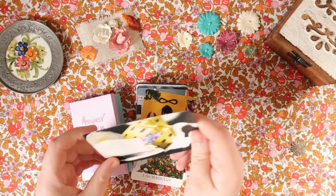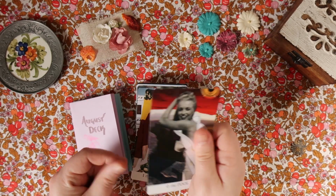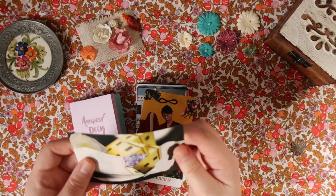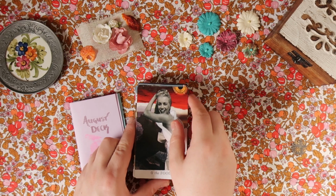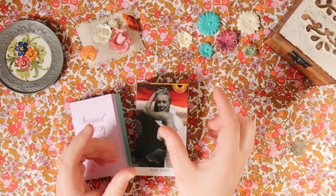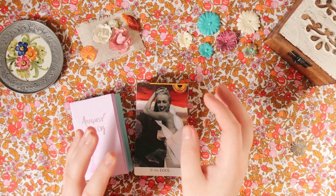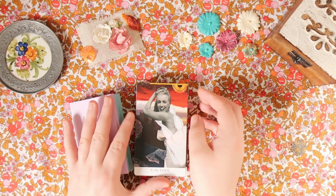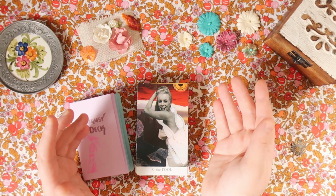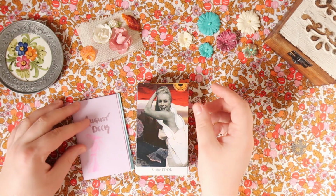Before we get started, I am going to talk about the cards themselves, like the card stock. It is a very glossy, very smooth card. It doesn't feel sticky like some glossy cards do. I would say they're probably about a medium weight cardstock, which is great. I prefer, personally, heavier cardstocks, but I do find sometimes that makes the deck too thick to shuffle. That was the issue I had with the Modern Witch Tarot, which I also have a video for on this channel. It really just kind of sometimes is too much of a good thing. So this medium weight, I feel like, is a really good weight. It is obviously in the middle as a medium weight, and I feel like it can appeal to maybe more people. Rather than a really heavy or a really thin cardstock, it kind of has that middle leeway.